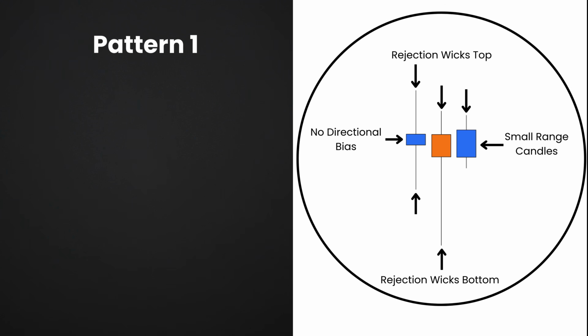Nobody's in control yet. This is not a place to predict. This is a place to wait. When you see this, it usually means the market is building pressure before the real move starts. Now, this is where most traders lose money, because they try to guess direction instead of waiting for confirmation.